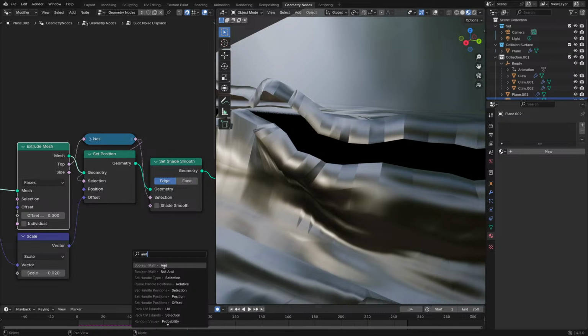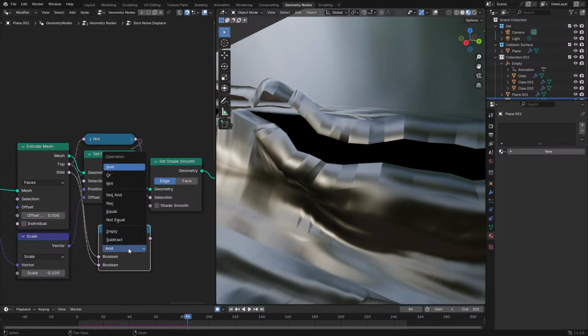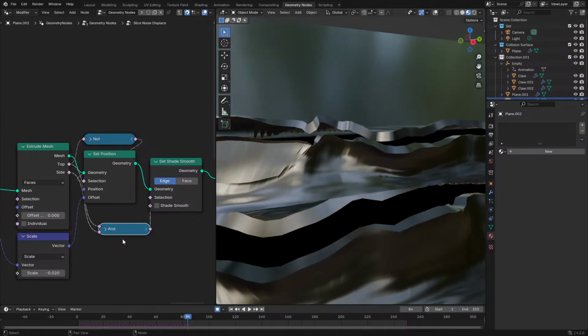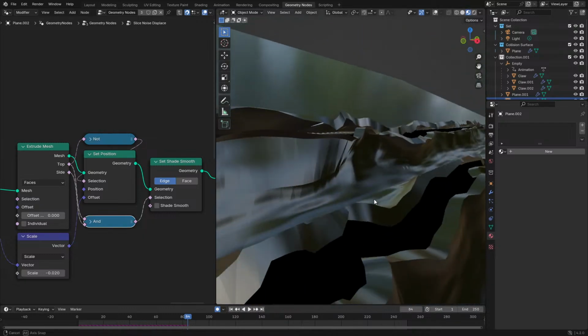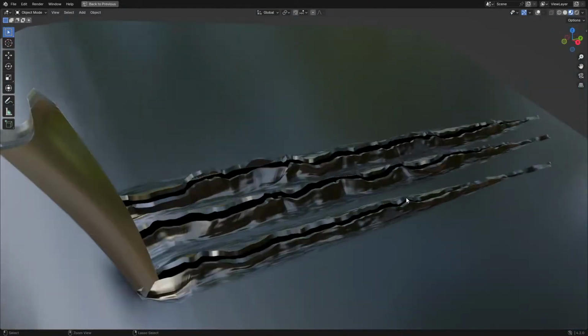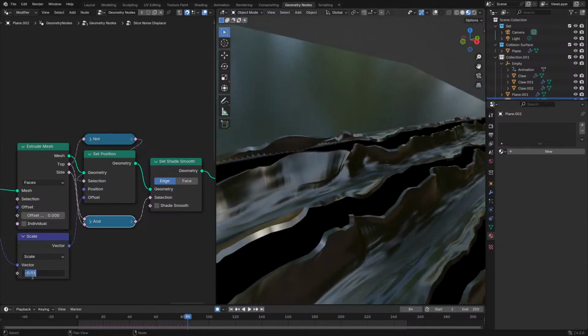I need to find the correct selection. If it's both that and that, then we set... Ah, there we go. That works. Nice. There we go. Metal is now thick. 1.5.